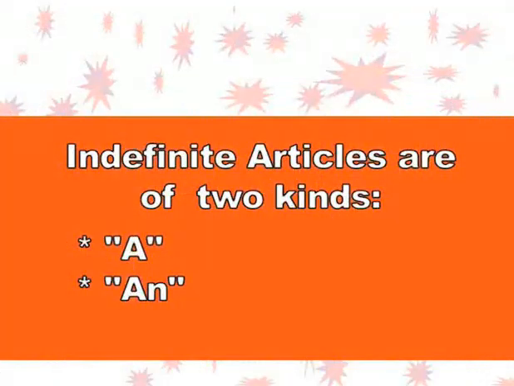Indefinite articles are of two kinds, a and an. Now be careful while speaking the a. It's not "ay", it's "uh". It's not "ay boy", it's "uh boy". And the second article is an. So what's the difference between using a and an? Let me tell you, both of them are used for singular nouns. That is, when you're referring to a single noun, you will use either a or an.